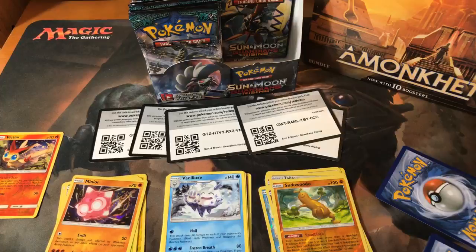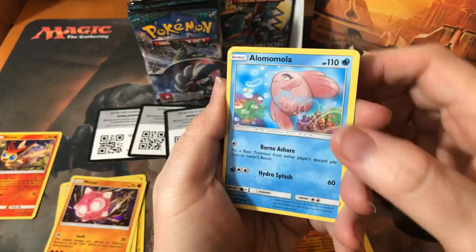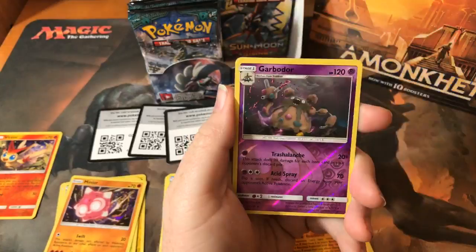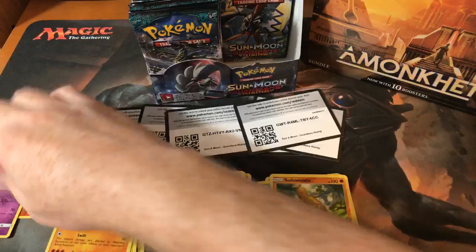We have electricity energy. And we got an Alamalamala. Choice Band. That's really nice. Vanillish. We have a reverse Garbodor, so I like that. And our rare is junk. Put that in my special stack over there, because Garbodor is special.